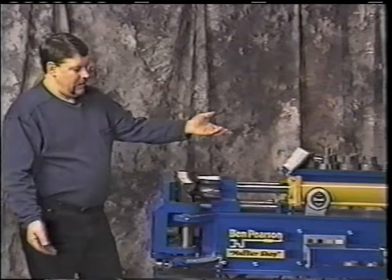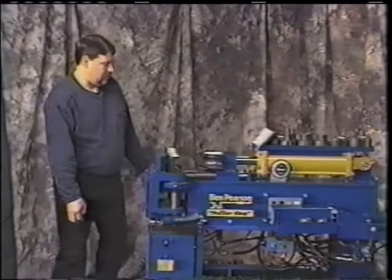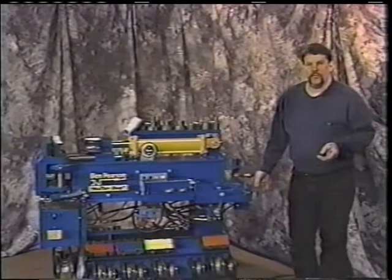If you don't want it to stop, all you need to do is jog the machine, either in or out, and it'll stop that process. If you want the machine to shut off, it'll automatically go and shut off. Another nice feature of the machine in the back here is if you just want to use the swedging operation. Let's say you're not going to do any bending. You need to swedge up a pipe or you need to swedge up a muffler.